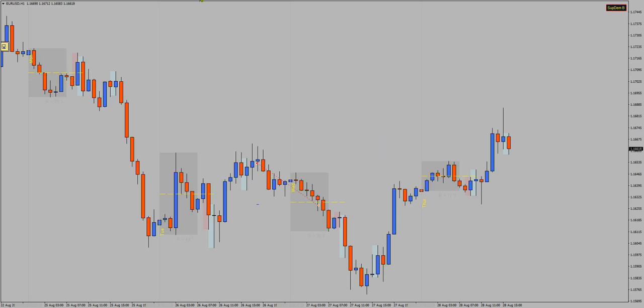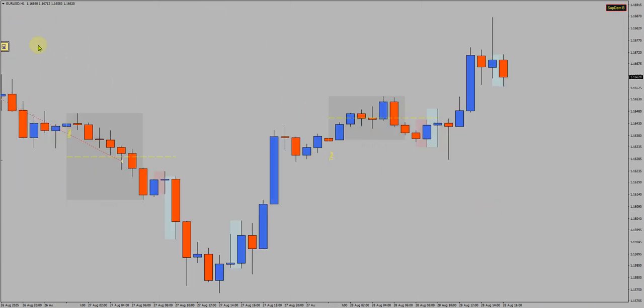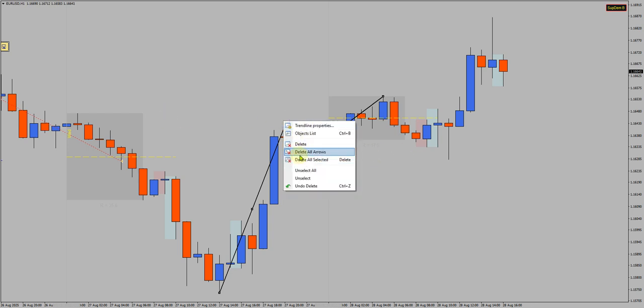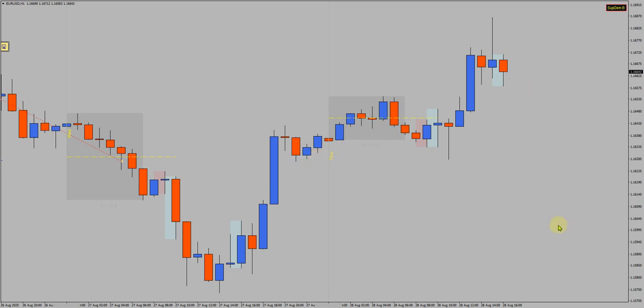Just on the 1 hour alone, I can see a potential area of interest. I'm looking at the origin of this leg right here, just like this was the origin of this leg overall. If I drew that out, it would look something like this. That leg right there, then we get a higher low and a continuation long into the high of Asia. So I'll be looking for price to come back down into one of these areas created by the volume imbalance.